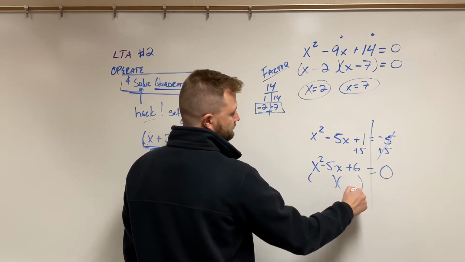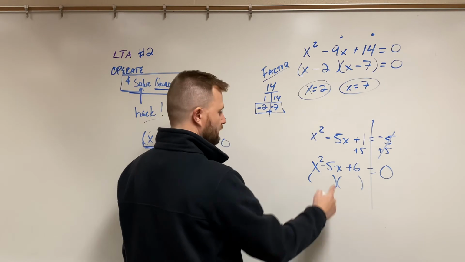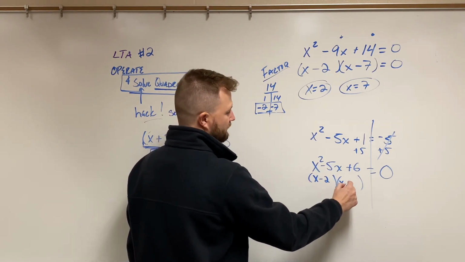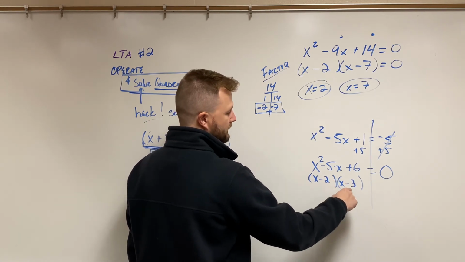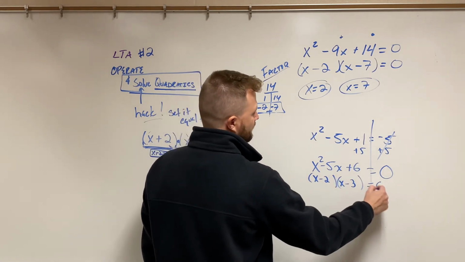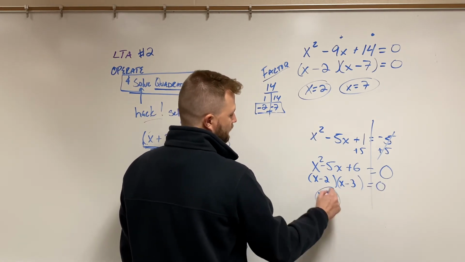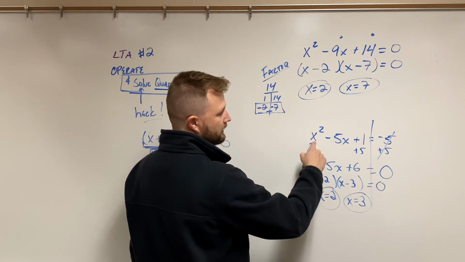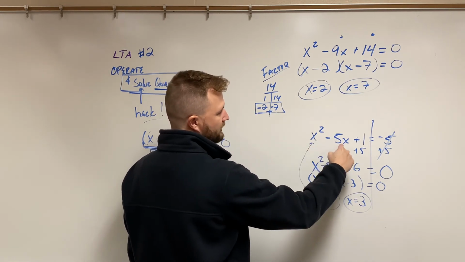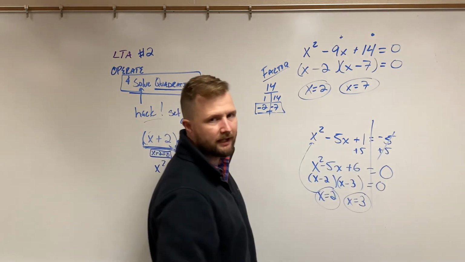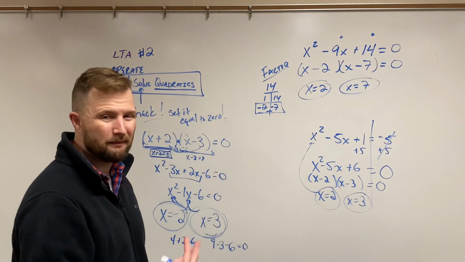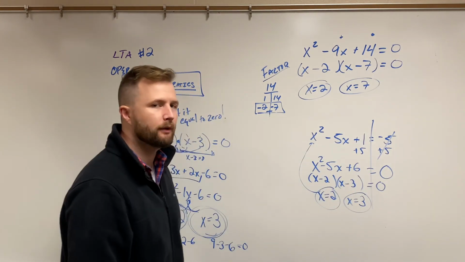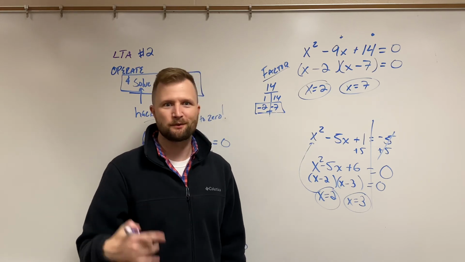And then you go, 6, 2 times 3? Oh, 2 plus 3, but it's a negative, so it must be negative 2 plus negative 3 to give me the negative 5. And negative 2 times negative 3 would give me a positive 6. And so my answers to that original equation, sure enough, if you plug in 2 here, 2 squared is 4, minus 10, 4 minus 10 is negative 6, plus 1 would be negative 5. So it solves the original problem. We just did the hack of setting it equal to 0 and reverse FOILing. All right, trust me, the next ones will be quicker.